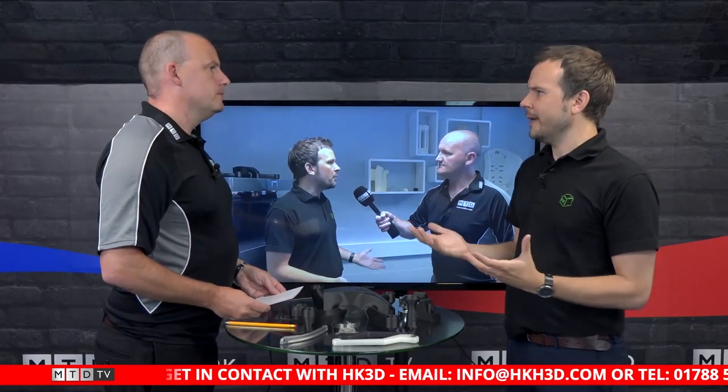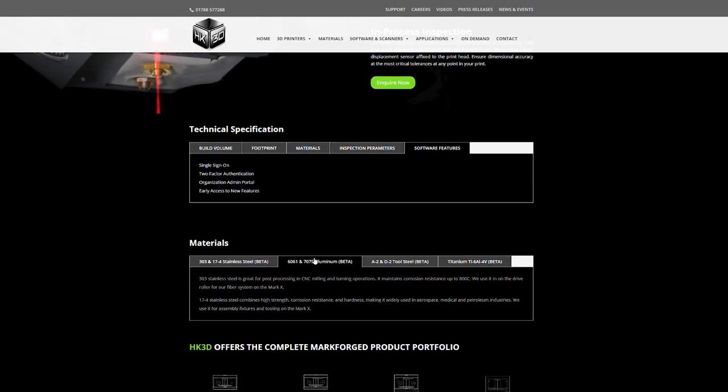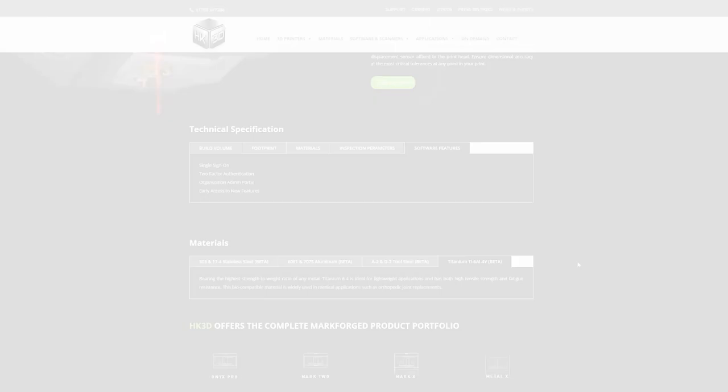The process essentially layers down on the base plate through a printhead, giving us our unfinished green-state part. What materials are available on this machine? The materials available are aluminium, tool steels, stainless steel, Inconel, and titanium. There are also a whole range of materials in beta at Markforged. Essentially any material currently used in MIM — metal injection moulding technology — could potentially be used in this process. It's just a case of getting those materials ready for use.